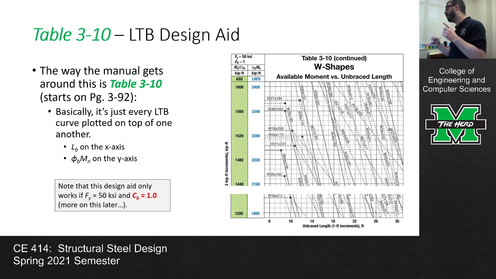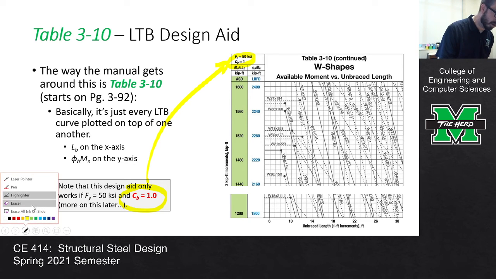But one real big one that's going to matter in our design land is that Cb is assumed to be 1. If you look at the top of the curve right there, you'll see that Cb equals 1, and that is what this chart assumes. In design land, that is where the iteration is going to come. The higher the Cb value, the more chance that we're going to have to iterate. The iteration is actually really easy, but if you have a really high Cb value, it can admittedly get a little frustrating, but I've got some shortcuts to help make that a little easier for you.